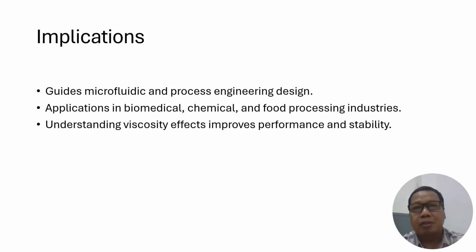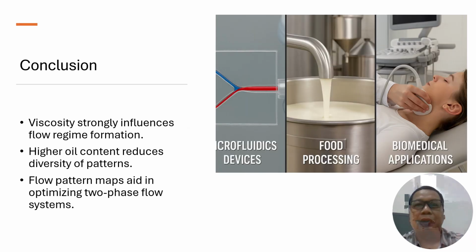Ladies and gentlemen, our findings have significant implications in biomedical, chemical, and food processing industries. Understanding how viscosity affects flow regimes can lead to more stable and efficient designs in microfluidic devices, drug delivery systems, and emulsion processing. So, in conclusion, viscosity plays a critical role in flow pattern formation.